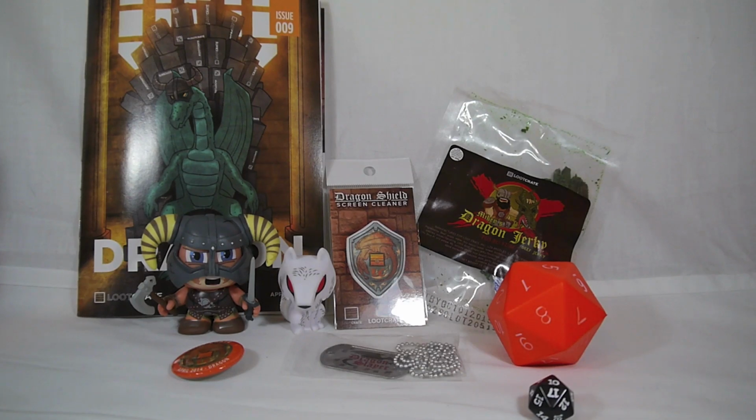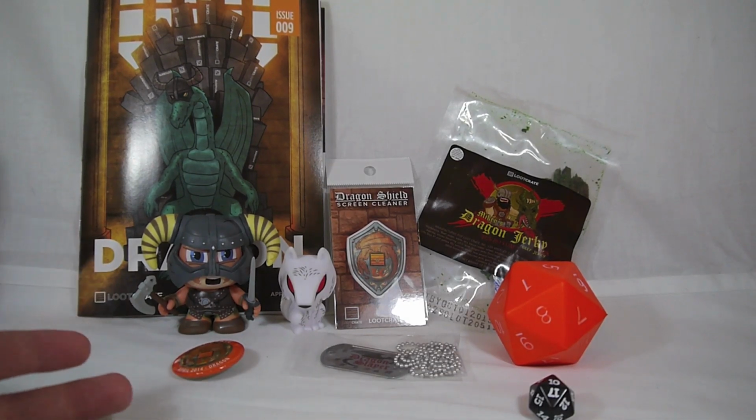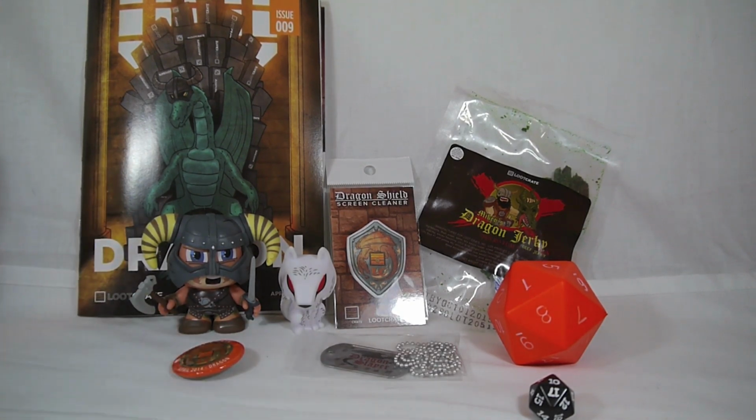Given the theme and the hints that they drop, it's kind of obvious to figure out where they're pulling the items from. For instance, Adventure next month, and the logos that they've shown, you can kind of pick up the whole Minecraft, Zelda, Adventure Time sort of thing, given what they're showing. Same thing here, you can kind of tell Elder Scrolls, Game of Thrones, Dragons, hurrah, sort of thing. So it's a lot easier to tell what direction they're going in with the Loot Crate than it is with Nerd Block, which is entirely just random nerd stuff.